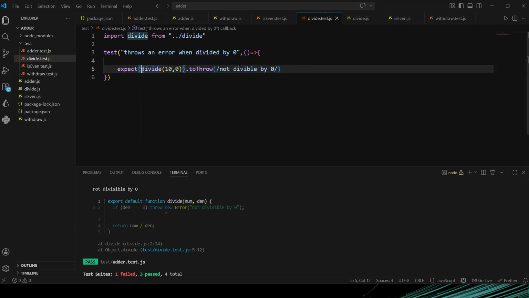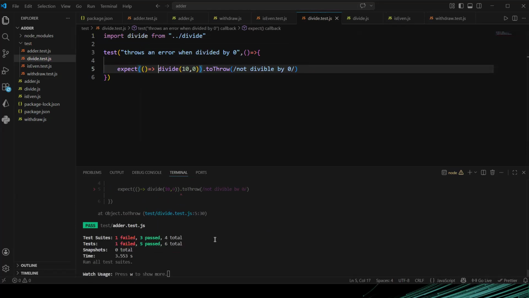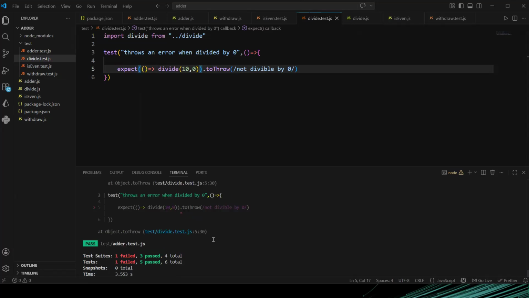All right, so this is where I think I made this mistake yesterday too. So this is where I got it wrong. Throws an error.